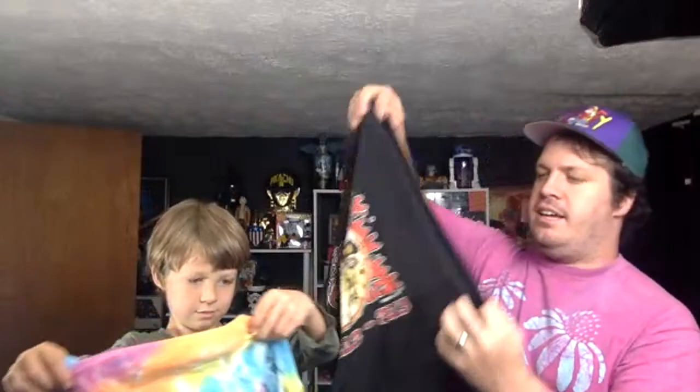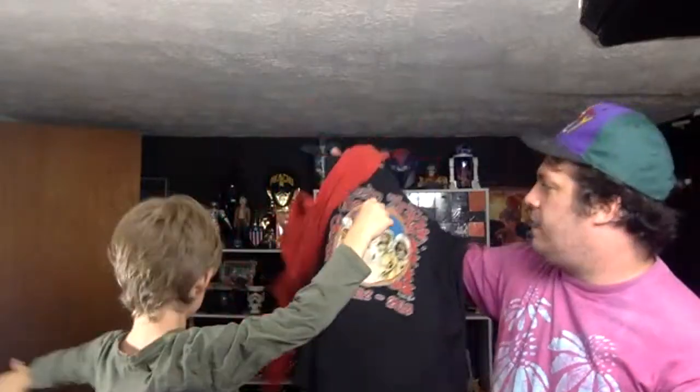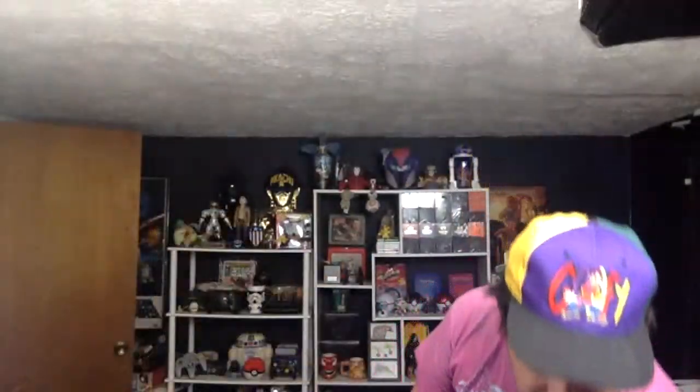Whoa. Oh, okay. All right, so it's a Cheap Trick tee. But wouldn't you guess? Gigantic sleeve holes. I mean, this is actually a Cheap Trick tour tee from 2012 to 2013. So it's not a vintage one. But tour tees, when they're from specific tours, tend to do okay. They're resellable. That's my face. You're yeeting those T-shirts into my face. All right, the rest of it is rags. I only have two more bags. Two more rag bags. Here we go.